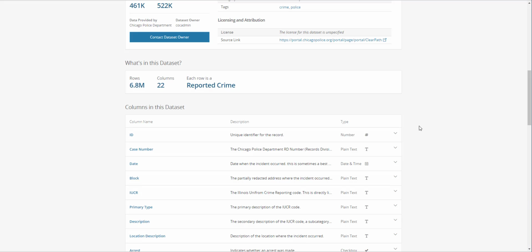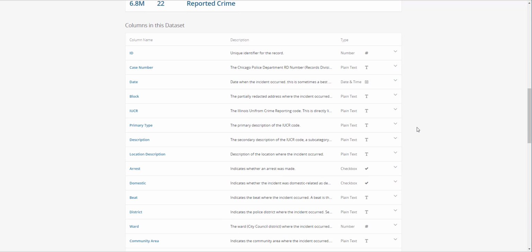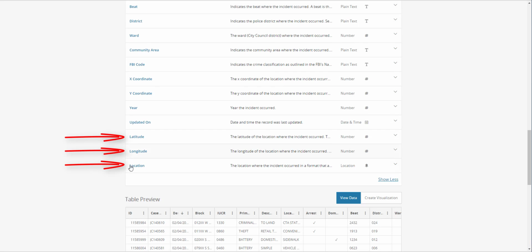So what do I mean by that? Okay, well, let's take a look at a data type that's a number. A data type that's a number, you will visualize better within a bar graph, a pie chart, or even a scatter plot. Then we also have in this data set a data type that's date and time. Date and time lends itself to being visualized better using a line graph or even a time series. And also in this data set, we have longitude, latitude, and location. So these data types will lend themselves better to plotting this data on a specific map.